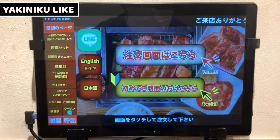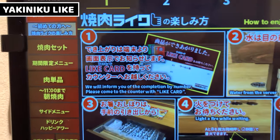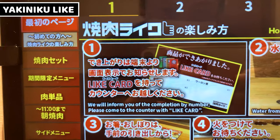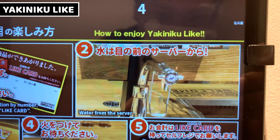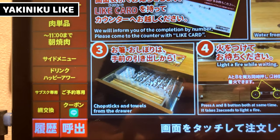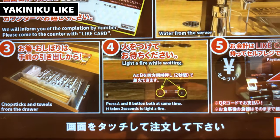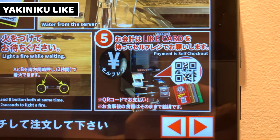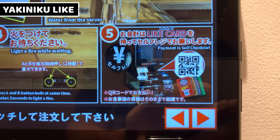I found a button for beginners. Let's check it. We can see the instructions to enjoy yakiniku LIKE. Once food is ready, this tablet will inform us, so we bring a light card to the counter. The faucet is on the table. It's self-serve. Chopsticks and ready towels are in the drawer. When we finish yakiniku, bring the light card to a cashier machine to pay by ourselves. This is really good instruction.